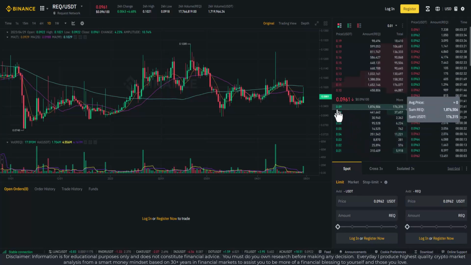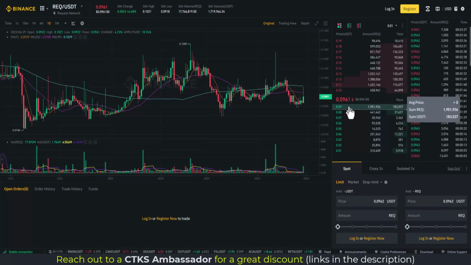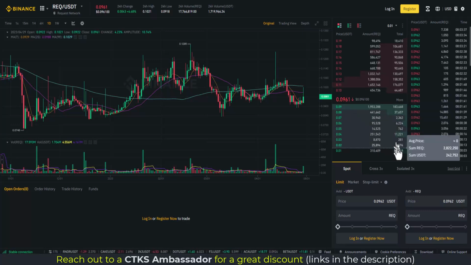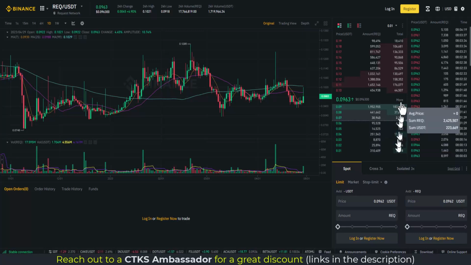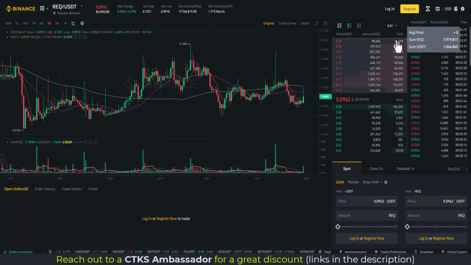And you can see this is only a 1 cent trade. You have 4 decimal places here. 961 is how we would refer to the price of Request Network. When you look at it this way, from a cent by cent level, you can see that it's not too bad. There's $250,000 here on the buy side and 1 million on the sell side.